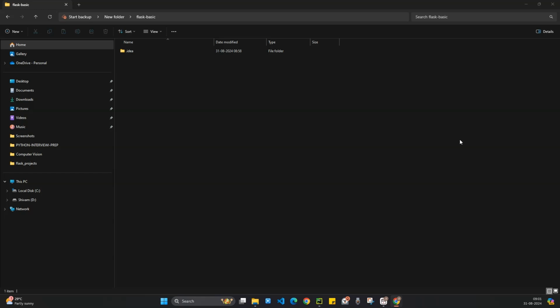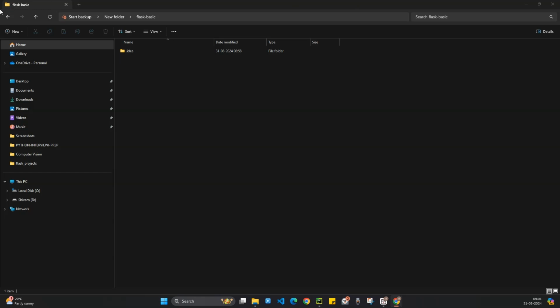So I think in the previous session we were talking about what a virtual environment is, what a web framework is, and Python and all that stuff. So in the same sequence, from today we are going to see what Flask is and do some of the basic stuff, right?